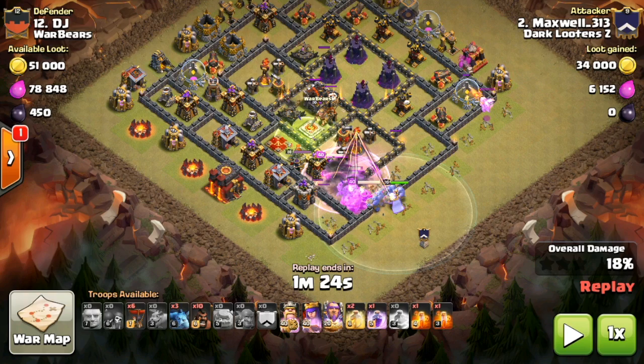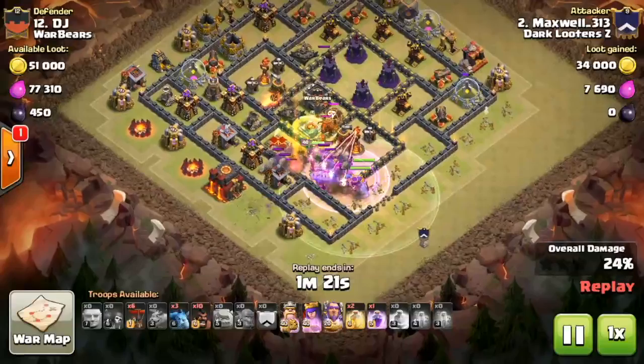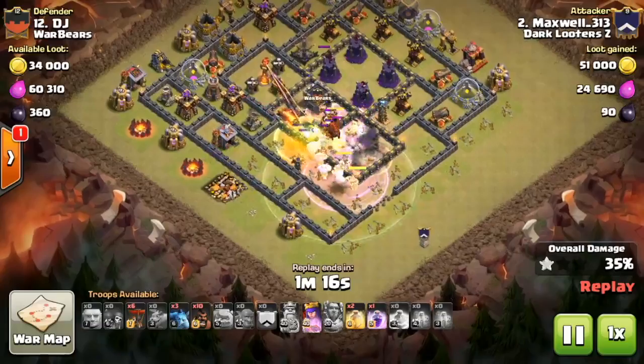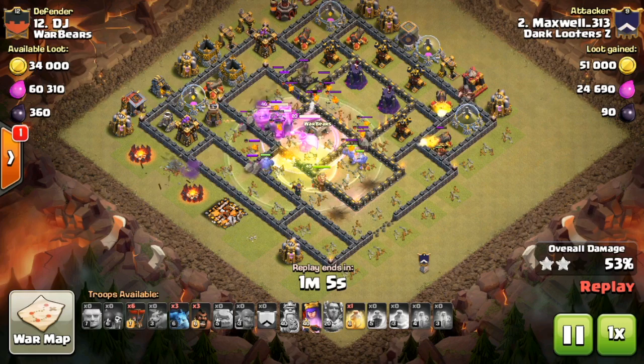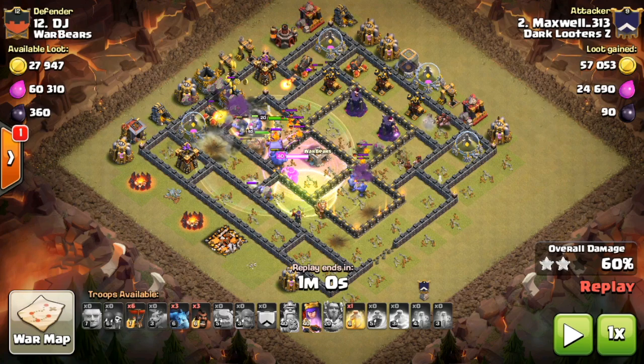But clan castle coming out once again, it's lava loon right here. So pretty interesting, but as I said, I'm not worried about lava loon. Warden ability, rage spell, heal spell used, second rage spell already down, bowlers are doing massive work. Then I just decided to send pretty much all my hawk riders in towards the right side. Since there are so many air defenses, you obviously cannot send balloons over there. So yeah, hawks going in.